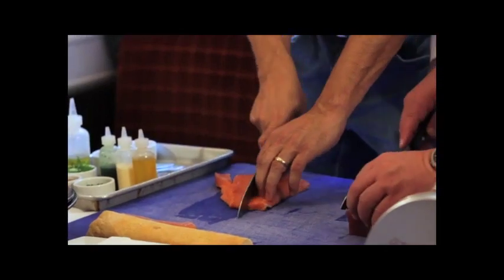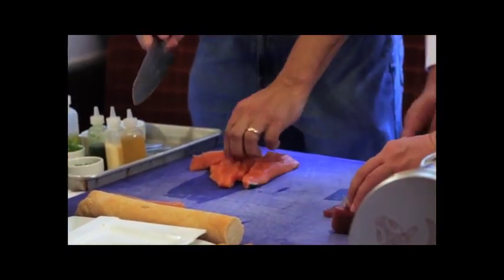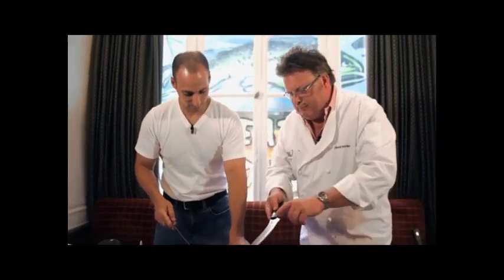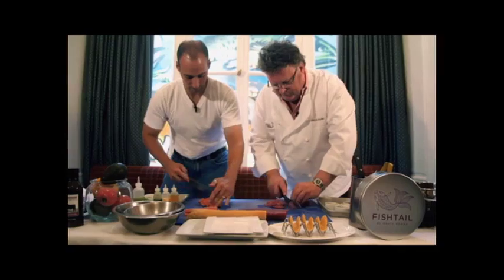You know, so what we do is... I like this knife, Chef. What do you got going on here? That's my knife right there. Oh, no, that's a Jeff. This is my knife, my fishtail knife. It's fish, and it's healthy, and it's fresh.